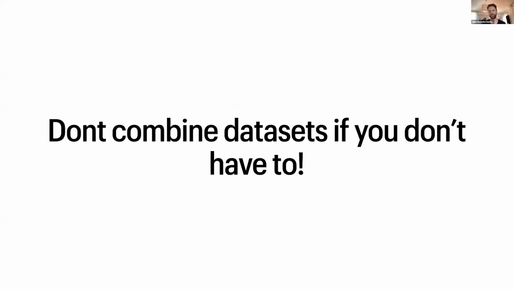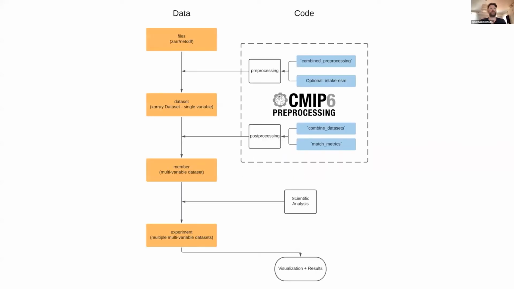Maybe some of the stuff that you should avoid: don't combine any data sets if you don't have to. At the beginning, I tried to basically put every model and all of the members and everything into one giant data set, because that seems nice in terms of bookkeeping. But that led to a whole host of problems, some of which are solved. That's my advice within CMIP6 pre-processing: you go through different stages based on your scientific questions. Sometimes you need several variables. If you don't need them, do your heavy computation before that and then combine afterwards. That's just a practical tip.